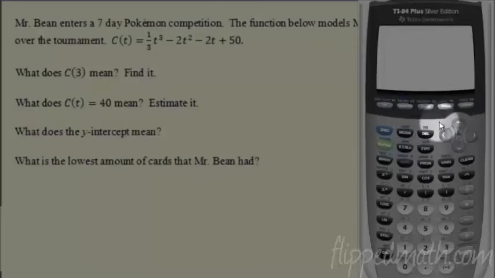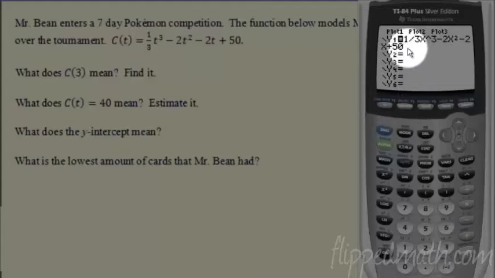Well, pull your calculator up. You go to the Y equals. And under the Y equals, you can put in like 8 different equations. I already preloaded this thing, and I just typed it right in: 1/3 X cubed. Now, you can't use T and C and all that. It's always X and Y, but we'll know what they mean. Plug that in your calculator. So pause it. Make sure you got that in your calculator.